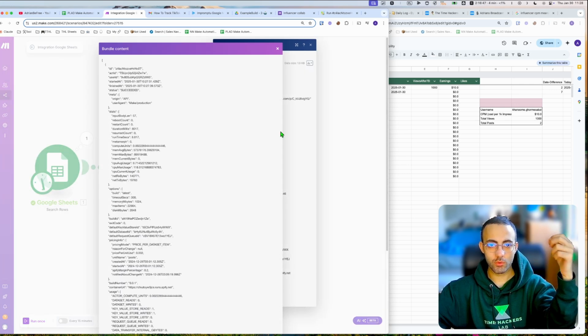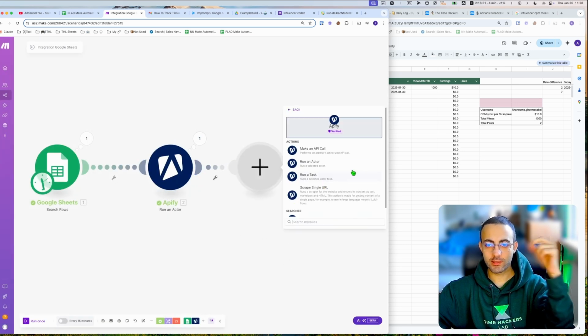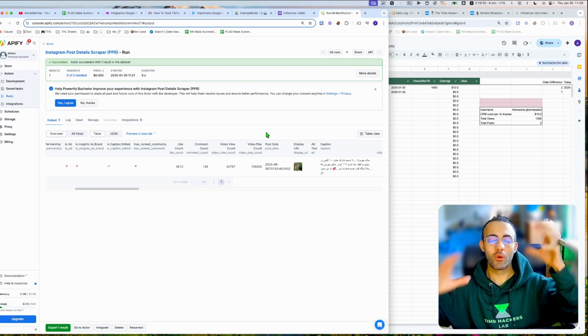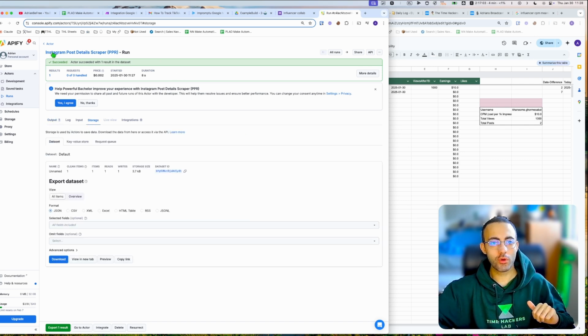Okay, so what we need to do now is get dataset ID, get dataset items. A dataset is basically, when a scraper does its thing, it hosts the data on Apify and stores it for you for 30 days, I think. So whenever you have a run, you also get a storage, like a data table or something. This is the storage number if you want to get it manually.